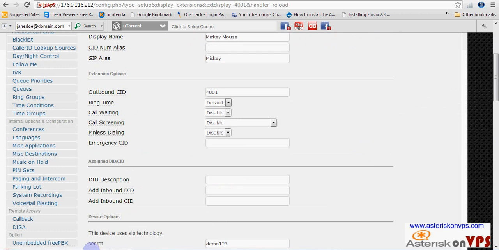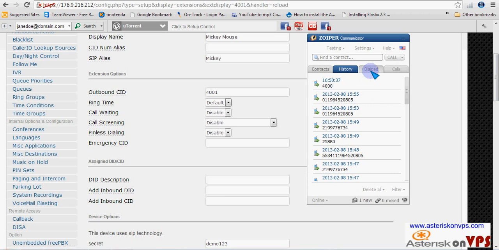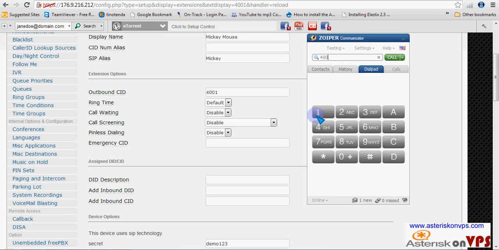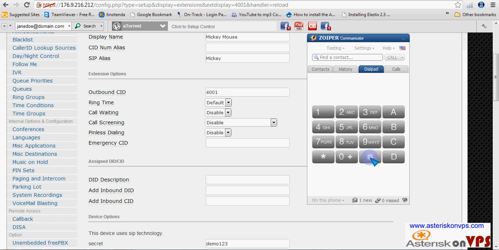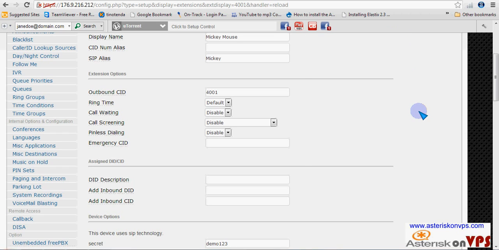Okay, now what I'm going to do is phone 4001. You see, so this is how it is. I'm going to leave a message, and this message will play, and when the guy gets the message, this message will also be sent. Press 1 to accept this recording. Press 2 to listen to it. Press 3 to re-record your message. Press 4 to mark this message as urgent. Press 0 to reach an operator. Your message has been saved. Good. So that's how it is.